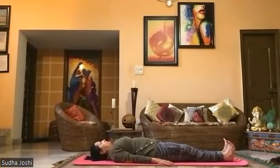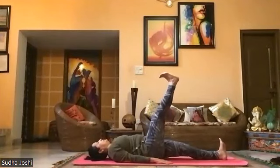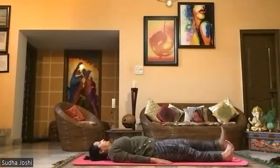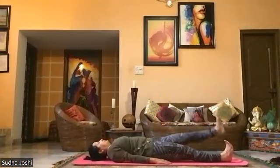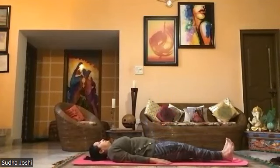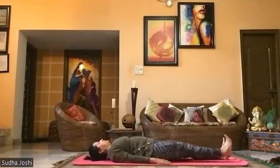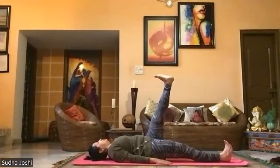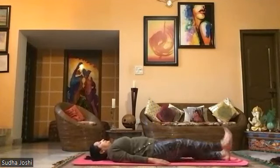Inhale, right leg up, straight up, the 90 degree. Exhale, down. Inhale, left leg up to the 90 degree. Exhale, down. Inhale, right leg up, straight up. Exhale, down. Inhale, left leg up, straight up. Exhale, down. Inhale, right leg up, straight up.